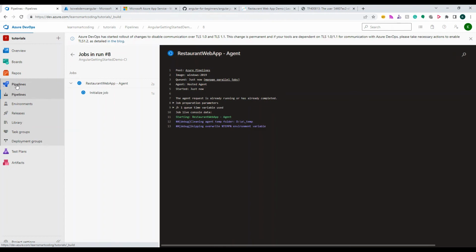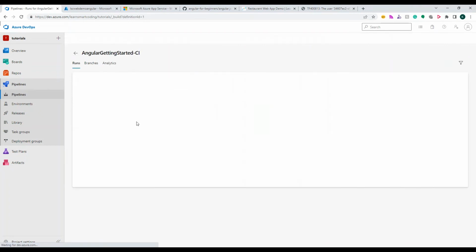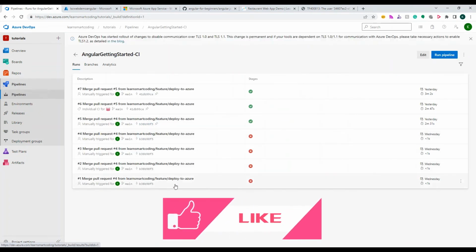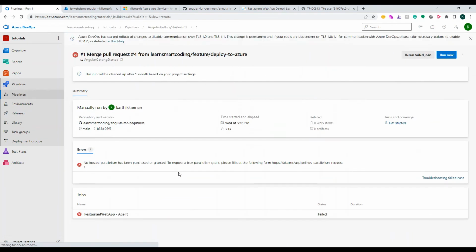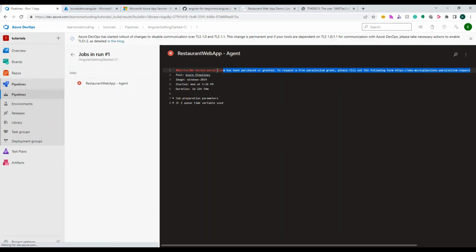Let's go back to pipeline. I'll show you what error I got for this login. I have another login which is active for more than 3 years. I never got that error, but I did get this error when I tried this with the new login. You see this, the very first one which I tried just a couple of days back. I was surprised to see this error. You will definitely see this error if you are doing this new. Don't worry, don't panic. Microsoft changed certain rules. So they are asking individuals to fill a form for them to enable a free tier, the free build mechanism.